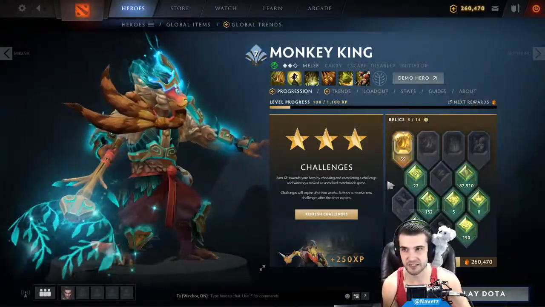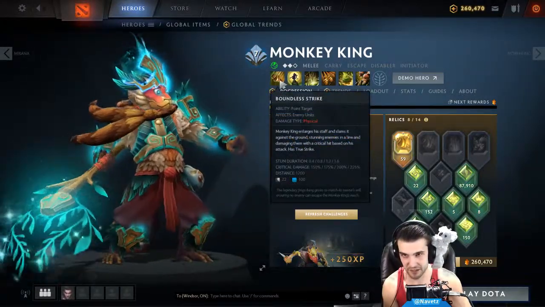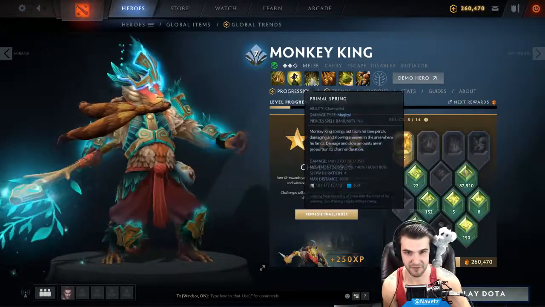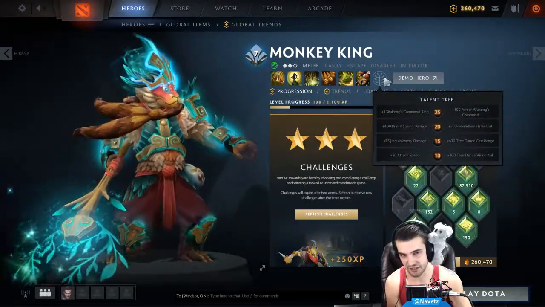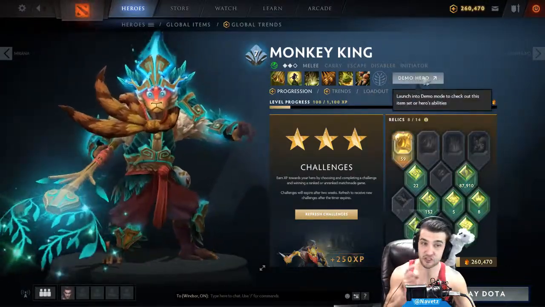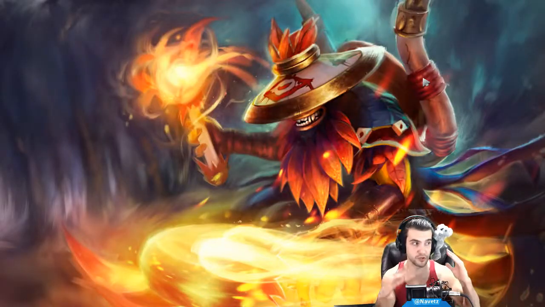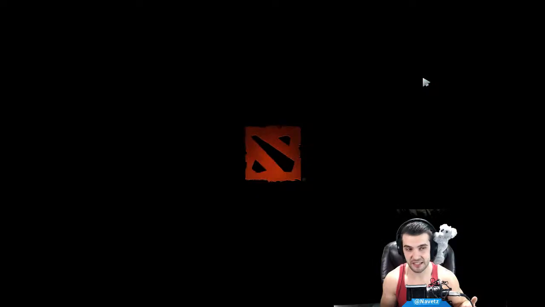If I click on the hero, I can see more information about him. This is Dota Plus information, but if I hover over his spells, these are his spells, I can see information about him. I can hover over his talent tree to see which kind of talents he can level up. Or if I straight up want to, I could jump inside of a demo, which we'll do for a quick second. I can jump right in a demo and try this hero out.